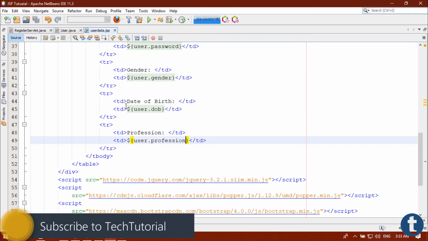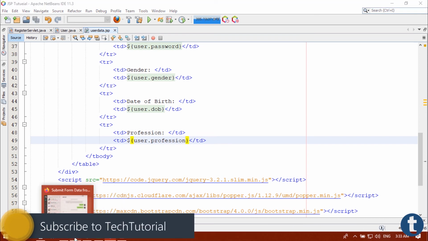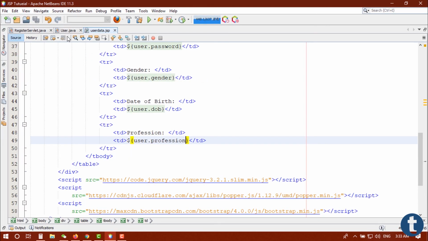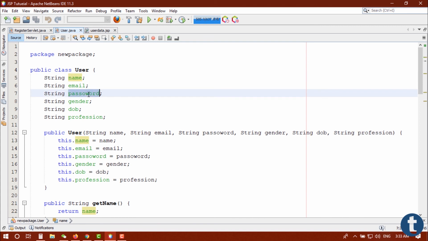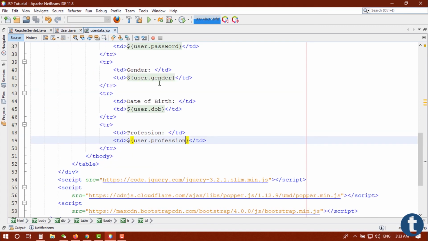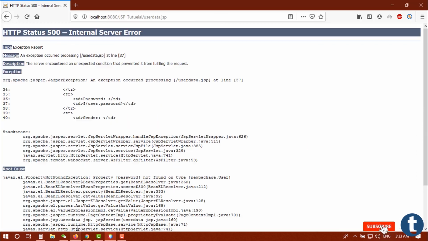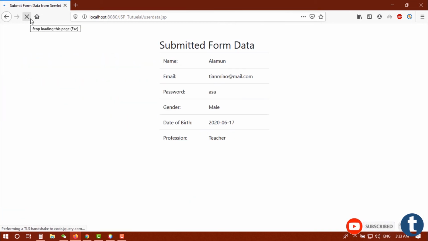Okay, that's all. Just save it, go back to our browser and refresh our page. You can see that we get an exception here. See user password. Let's go back. Sorry, it is a spelling mistake. Okay, just save it and refresh it.